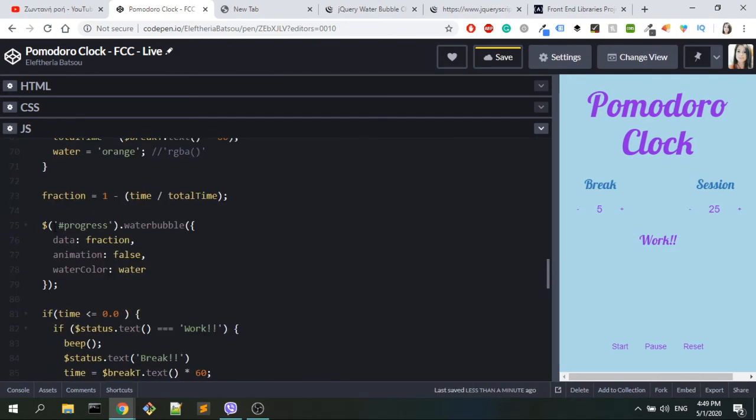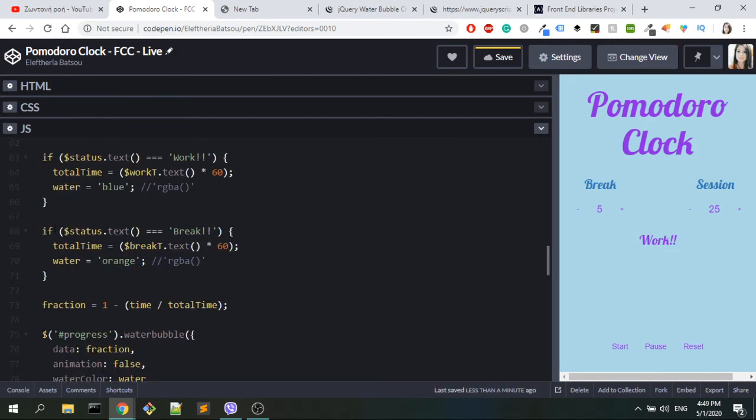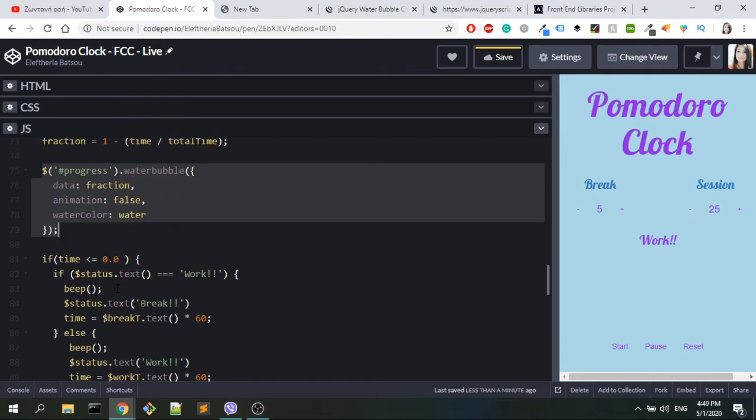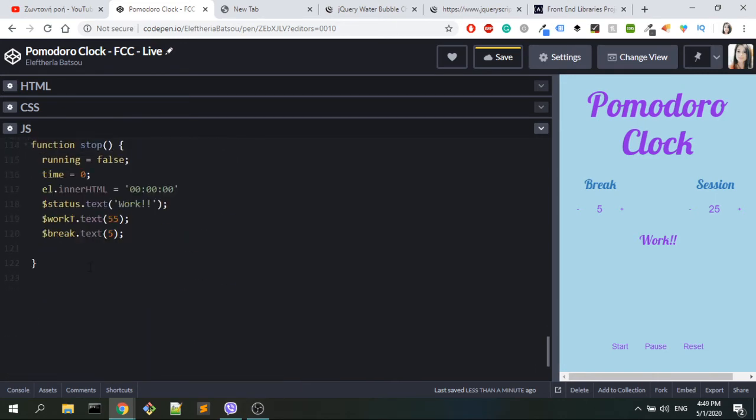And now the other thing that I want is again this progress thing. I will take the progress, I will actually copy this whole part right here, and let's go here and check what we want to change.